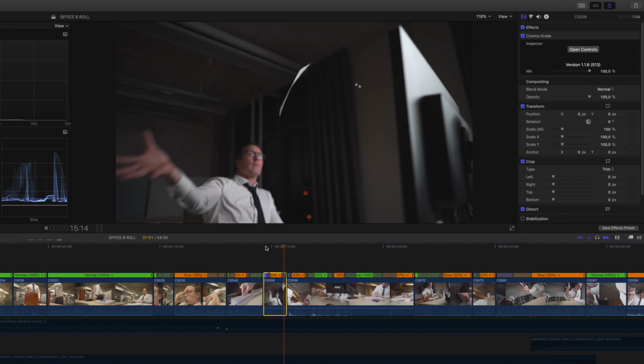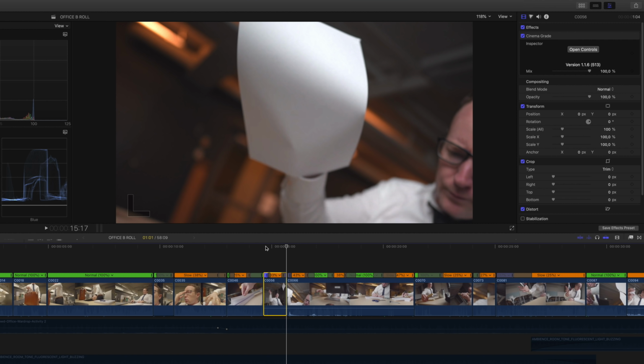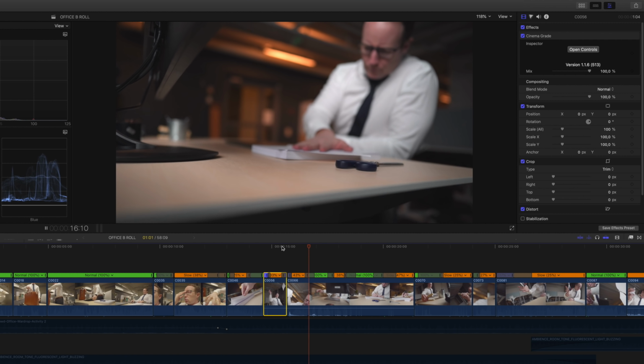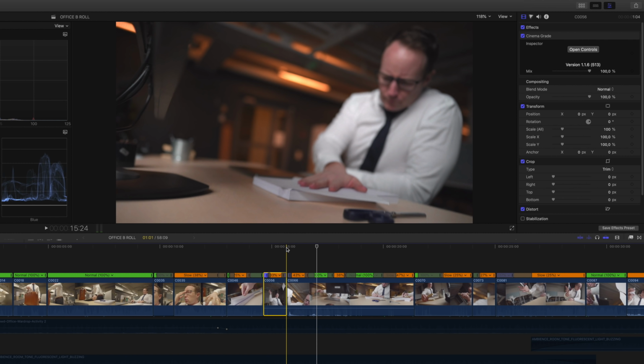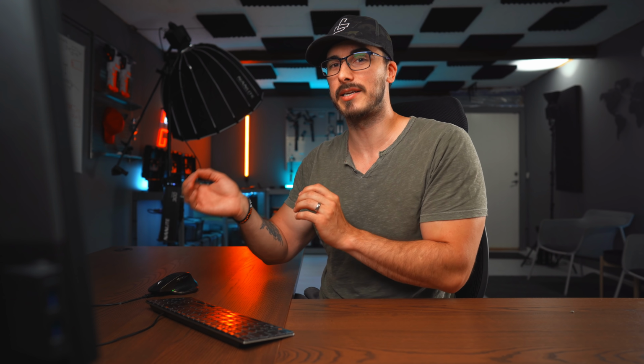And then in the beginning of this clip, I sped it up and then slowed it down while the paper was in the air to give it a more impactful feeling, so that when he throws it up and then slams it down, it feels more epic than it actually is. And then at the end of the clip, I sped it up once again and also tried to time the movement of his hand smashing the paper so that in the next shot, it's going to be the exact same movement, but from another angle. That helps to hide the cut that we're doing, because we are cutting on the movement of our actor in this case.